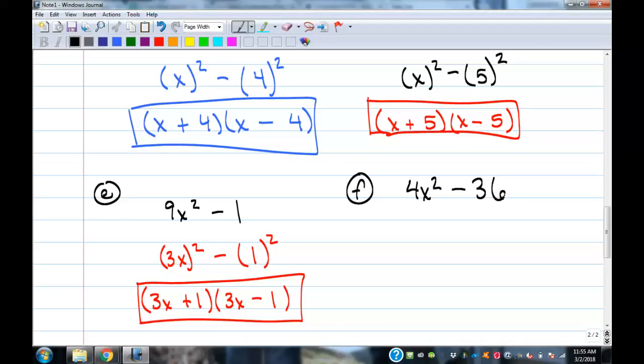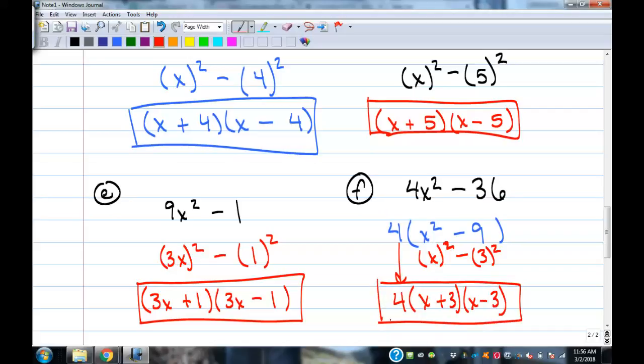So, we can work this on using some of our shortcuts here. Is it in order? Is there a GCF? Yes. Of? 2 goes into both of them. But 4 is bigger, and it does go into both of them as well. So, I'm going to pull a 4 out. What's that leave in the parentheses? x squared minus 9. Okay. Then, the parentheses, the 4 is just hanging out now. So, we're looking for what do we do here? Is this a difference of squares? Yes. Because x squared minus, what's 9? 3 squared. So, this is really x squared minus 3 squared. So, that's going to be x plus 3, x minus 3. And then, we bring that 4 down that we pulled out earlier to get that.